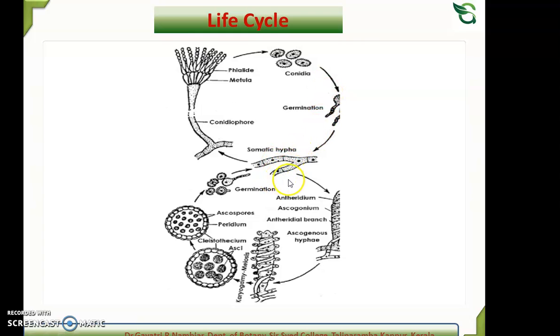During the sexual reproductive cycle, the male sex organ antheridium and the female sex organ ascogonium are formed. The antheridium is uninucleate, whereas the ascogonium is multinucleate. The antheridial branch will coil around the ascogonium at maturity, and the fusion results in the formation of a diploid zygote. At first plasmogamy will take place, then karyogamy. The diploid zygote undergoes meiosis, then mitosis.